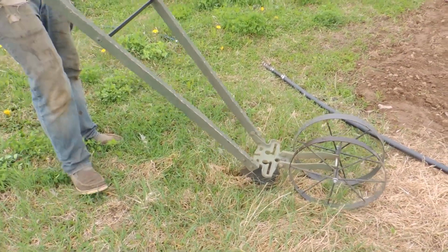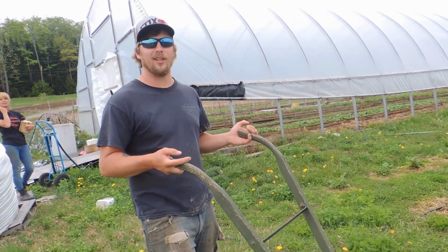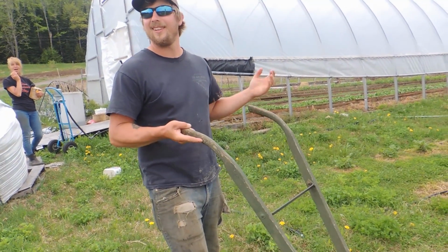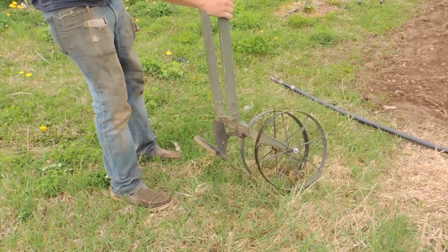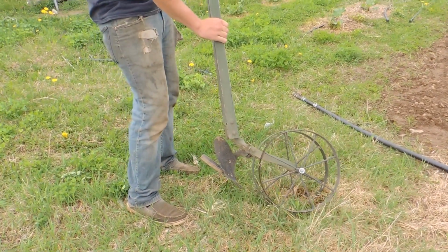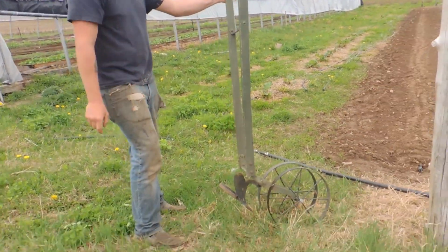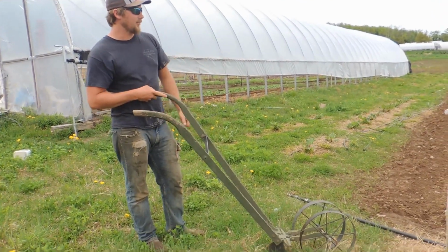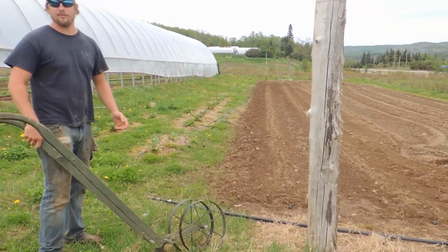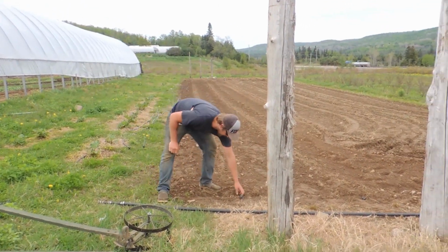So we have this ancient tool here. Simplest is better. You don't need all that high-tech stuff to lay some drip tape or make a furrow. You throw that attachment on. So this is, what is it, a wheel hoe? Yeah, a wheel hoe, with a little single furrow. And you run it through the ground just to make a little furrow. You can show us. Oh, yeah, I'm going to show this here.